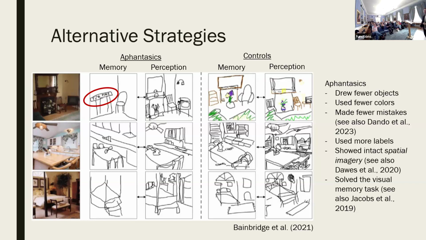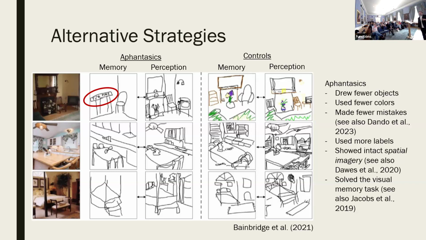Yeah, exactly. What is very interesting, however, is that aphantasics showed intact spatial imagery abilities. What does that mean? That means that the spatial layout of the rooms that aphantasics drew from memory was very well preserved. They made almost no mistakes with respect to the spatial organization of the items in the room. This also reflects other results where aphantasics reported intact spatial imagery abilities. And the cases in my own little study, where people say that they use spatial sense, might also be seen as converging evidence towards that.